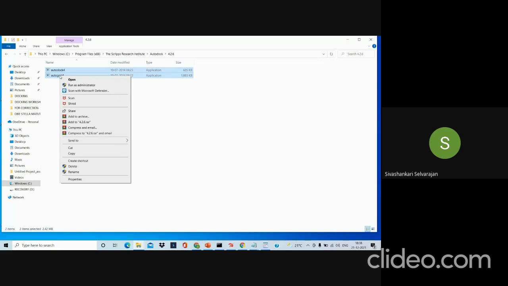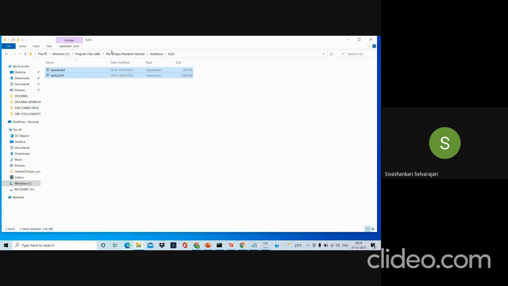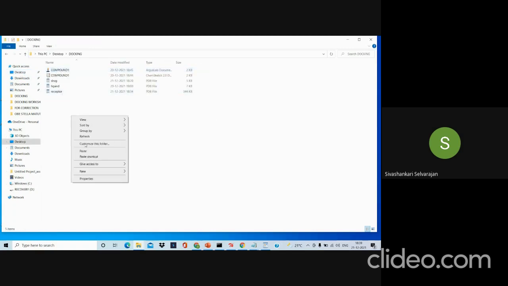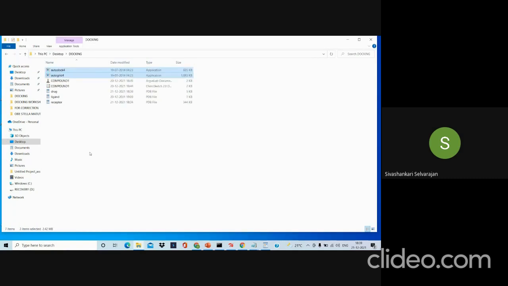So this is optional, only for those who can give the commands, those who can set the path in the command line itself. They need not do this, because being biologists, we are all afraid of computers sometimes, and that is why I just wanted to teach you this hack. So let us copy the executable files and then paste them in our working directory. That is our docking directory. Let me paste it. Okay. Since we have drug separately and ligand separately, let us create a folder for ligand separately and then for drug separately.